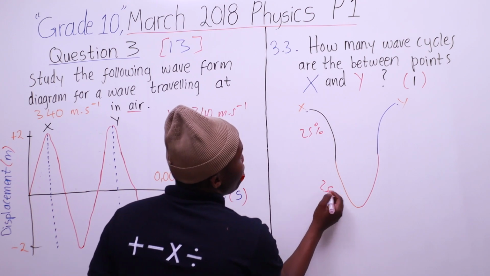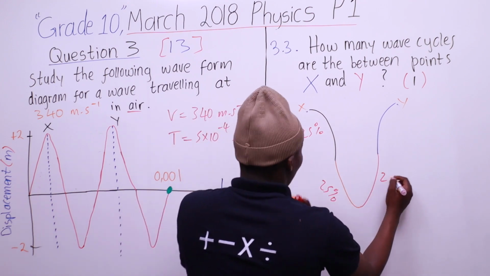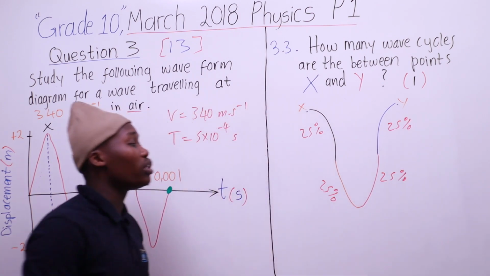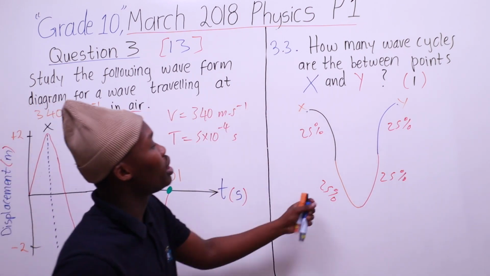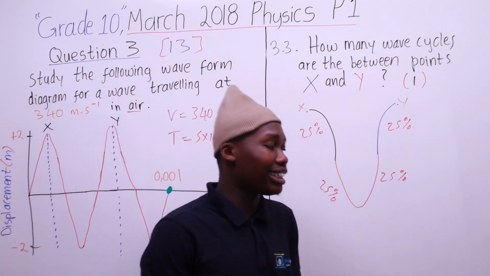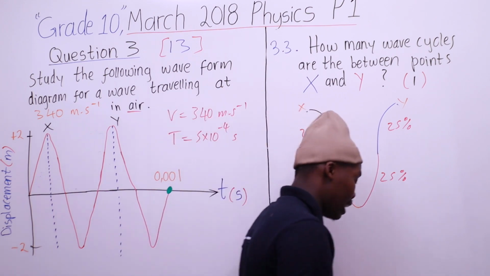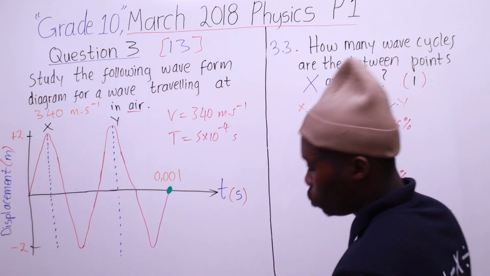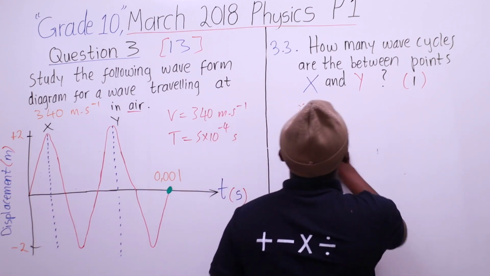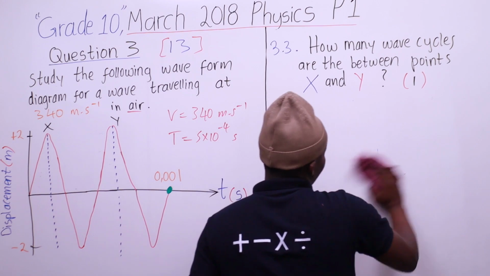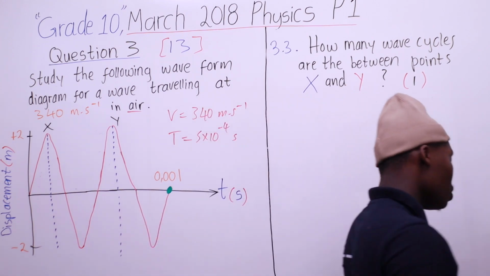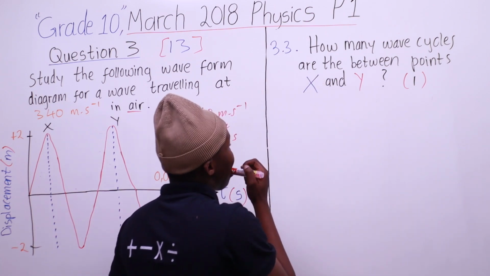25%, 25%, 25%, 25%. Akhumbula iyodwa sesiyazi ukuthi 25% ngithi. Bangako 25% bawu4. So 25, 50, 75, 100. So this is 100% of one wave cycle. Okusho ukuthi i-answer yethu becomes 1. Njengoba bethe how many wave cycles between points x and y? Sesiyazi phela 1. So let's write our final answer.